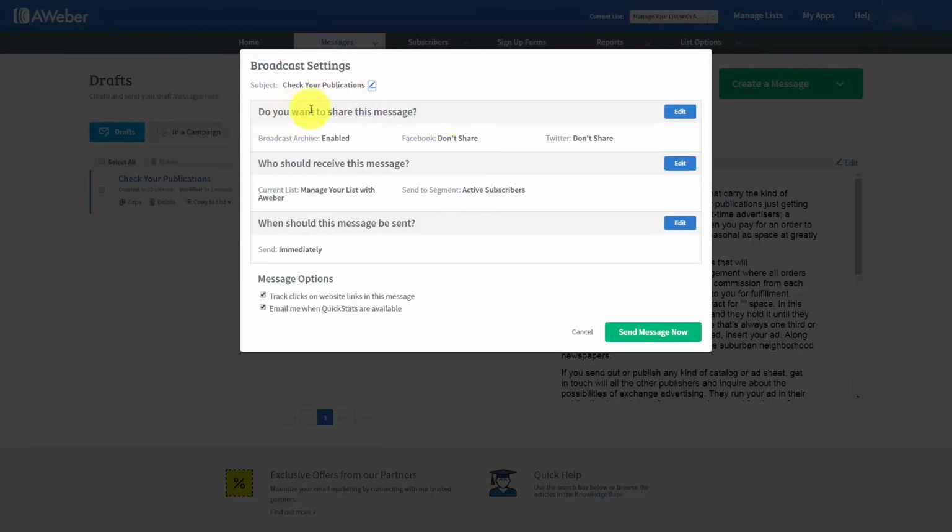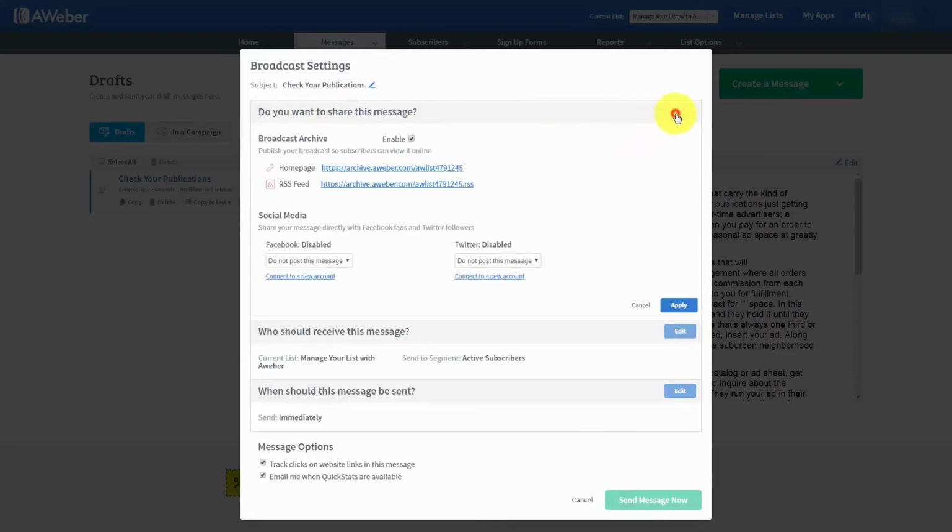And in the first section, there are some decisions that you can make. So, for example, we can click the Edit button, and you'll notice that you can produce your own broadcast archive. Now, that broadcast archive is already branded because we did that in an earlier video. So, for example, let's take a look at how this broadcast archive will appear. Right now, we don't have any emails, but you'll notice there is our logo. You'll notice there is an opt-in page.